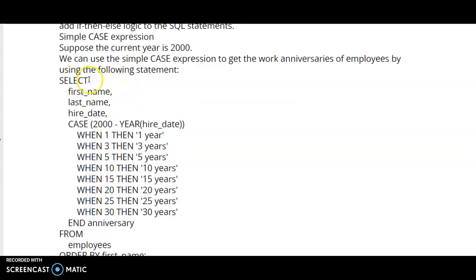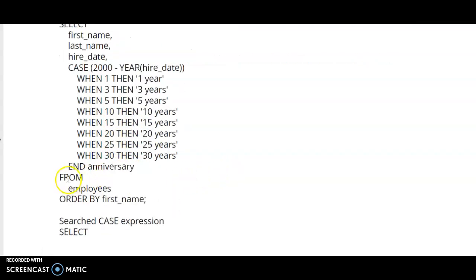It is the query: select first name, last name, hire date, case 2000 minus year of hire date, which gives the number, when 1 then 1 year, 3 then 3 year, 5 then 5 year, up to 10, 15, 20, 25 and 30, then end as anniversary from employees order by first name.